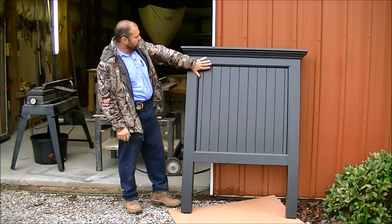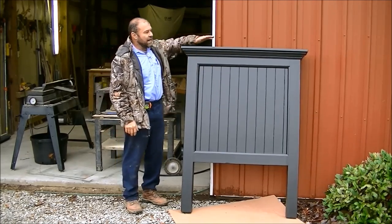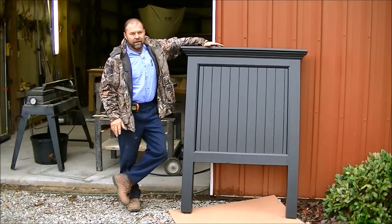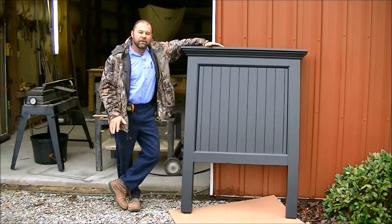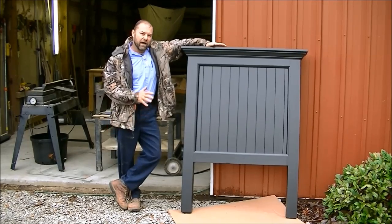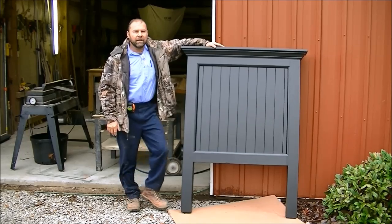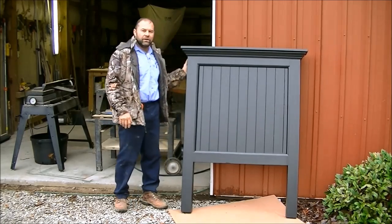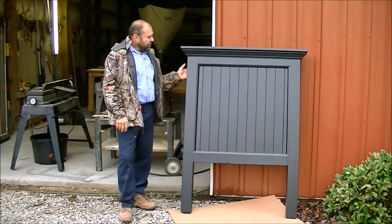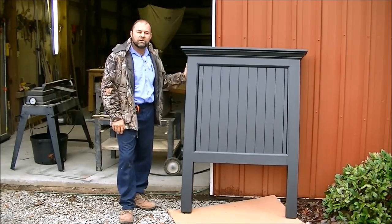It's all glued together. There's no nails other than the little crown molding I did. The lumber I used is actually a tree that I cut down about a year ago. I let it cure out and I milled it up in my sawmill about two months ago, then let it dry. I've got a moisture meter — moisture gets down to about 11% and it's ready to use. Let me show you how you take a piece of rough cut lumber and turn it into dimensional lumber.